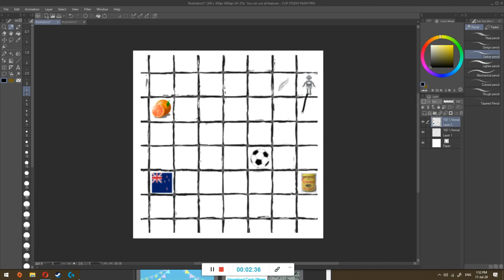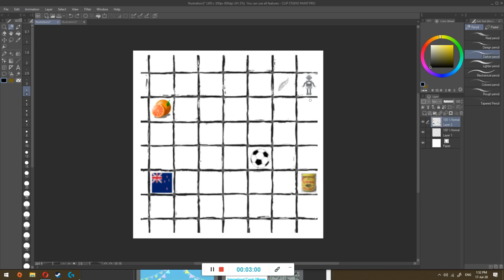We can go down this way, like that. So that would be 1, 2, 3 steps down, and that's the first instruction. The second instruction would be 1 step to the left. A third instruction would be 1 step down. 1, 2, 3, 4. And then 5 steps to the left is the final instruction.